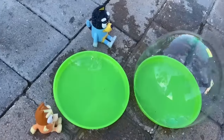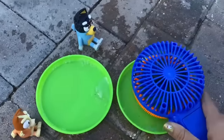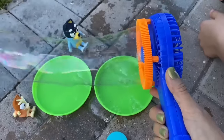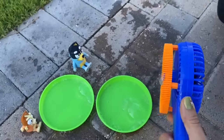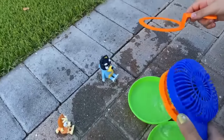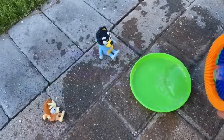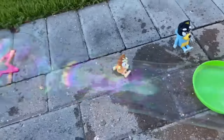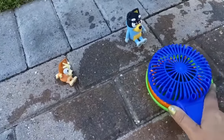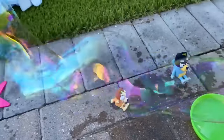Let me try on the other plate. Mom, seriously, you popped it. Oh, come on, Mom! Whoa. That's not how you do it. It's working a little bit. Oh, look at that! Did you see the bubbles? Okay, the coolest thing with this toy is to make the little force fields!